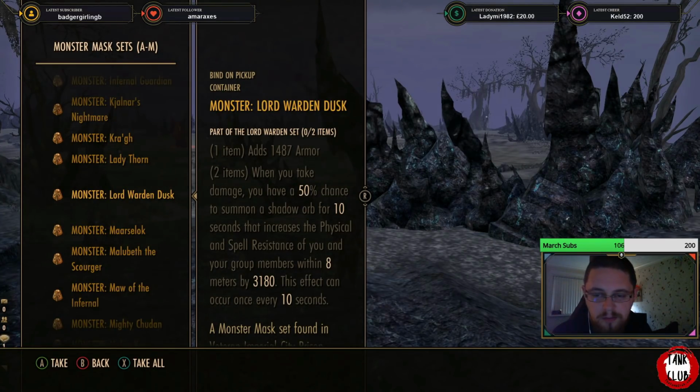So in situations where people are lower on resistances, you could proc this in group, and that means they'll take less damage, which is quite helpful in some content, especially this patch, especially for low CP groups. If you've got people that are quite low on champion points and they don't have the option of slotting mitigation CP, then obviously this is going to be quite helpful.